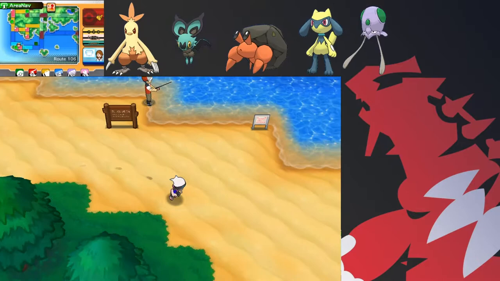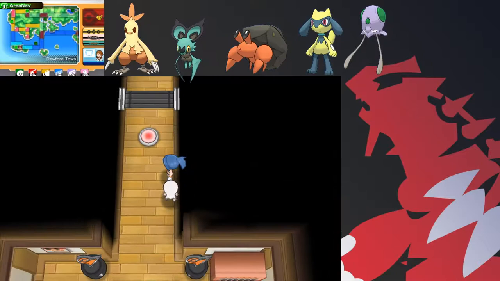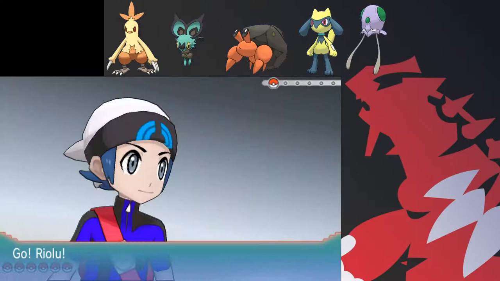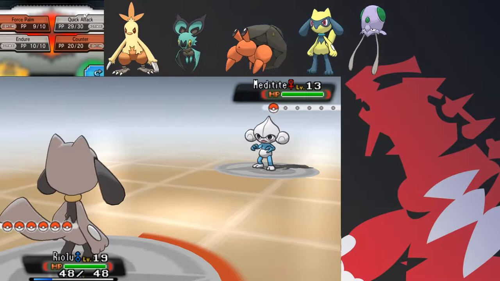Alright, let's go fight the gym, actually. And then we'll go talk to Steven. I don't know why I kept saying Wally. I don't know if I even said the name wrong. We'll go talk to Steven. I didn't want Riolu out here either. Does this Metang know a Psychic type move? Let's not risk it.